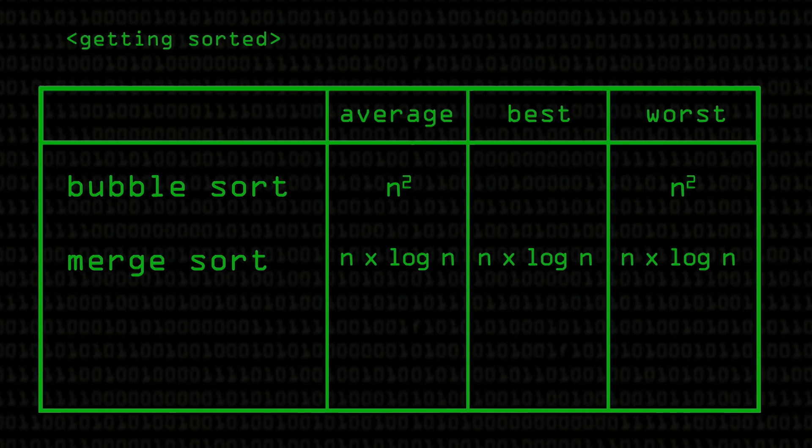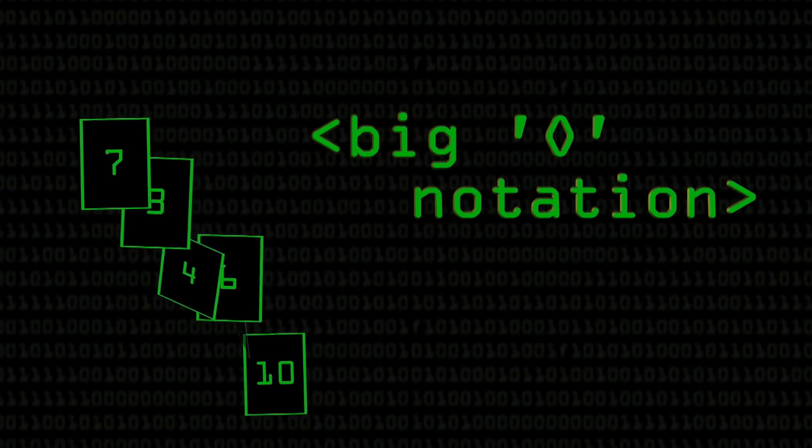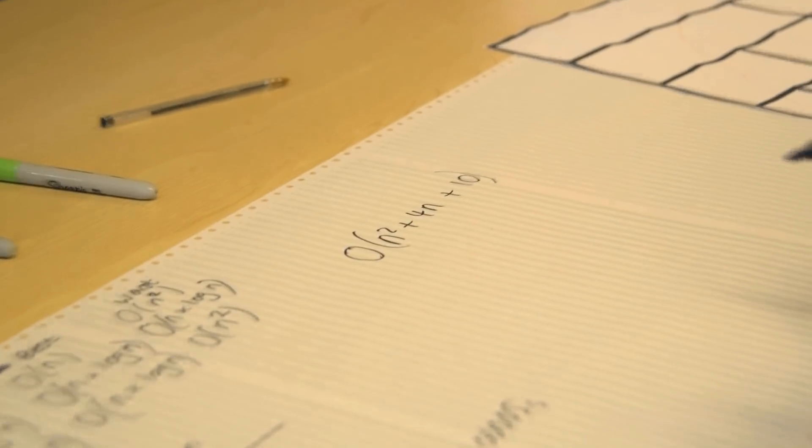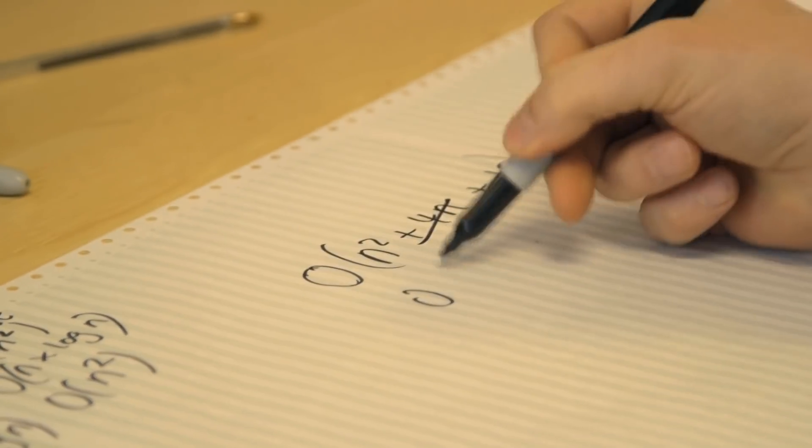The best case of merge sort is still N log N. Whereas with bubble sort, if you've got a list that's already sorted, it will only take N steps — it just goes through asking 'do I need to swap these? No, no, no' and you're done. But if you want to sort a list with a million things, bubble sort is not the way to go. To succinctly convey how an algorithm scales, computer scientists use big O notation. Your actual algorithm might run in N² + 4N + 10, but you don't write all of that — you discard the lower order terms and just say it's O(N²).